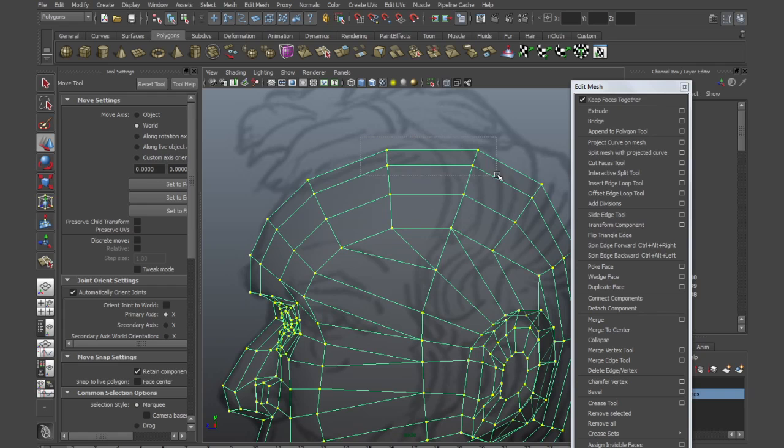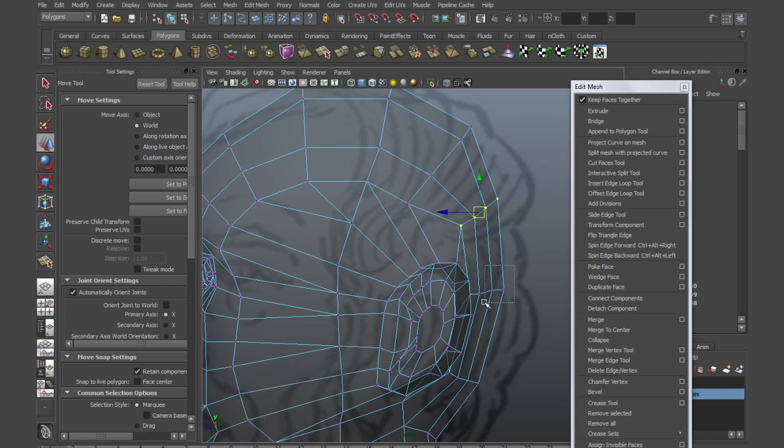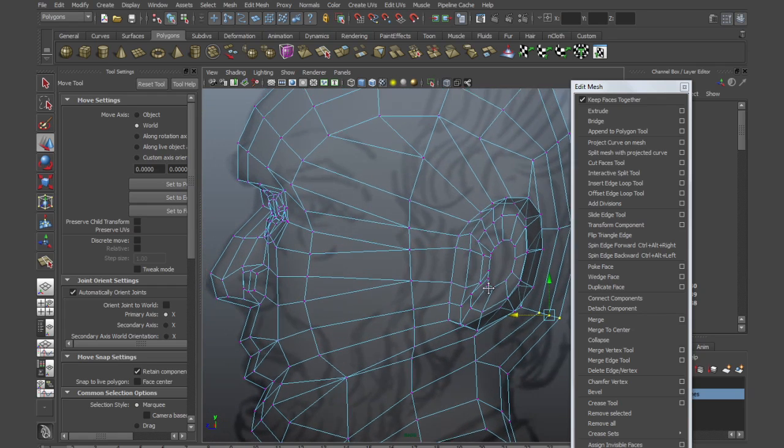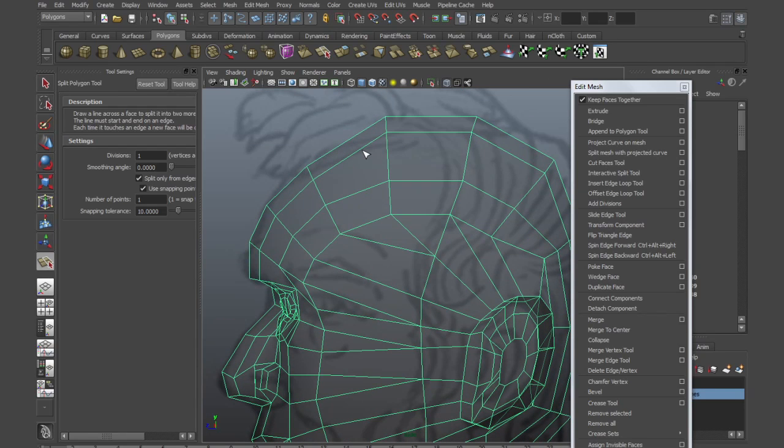I think these need to be a little bit higher, because the hair needs to cross into the head. Alright, so Interactive Split Polygon tool.